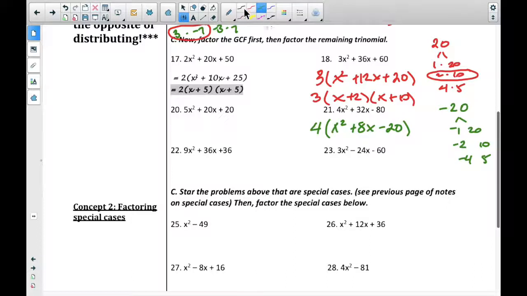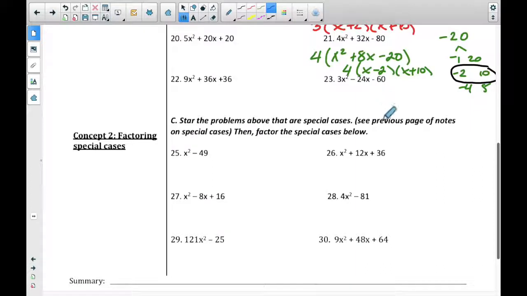Well, I can see that in this case it's going to be the 2 and the 10, right? I want to think about my sign. Do I have my signs right? They need to add up to positive 8. I do. I do have my signs correct. So I'm done with this problem. I need to write it out. So it's 4 on the outside, x minus 2, and x plus 10 on the inside.